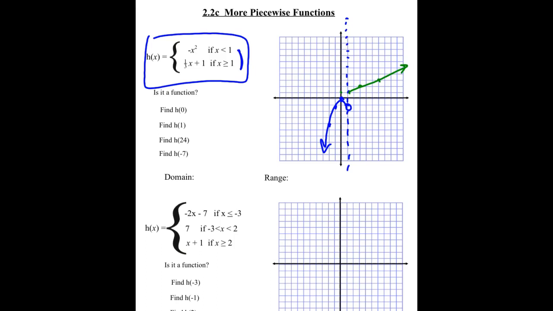All right. Will we have a solid or open dot at the end of that? How do we know it's solid? Yes, because of this equal to sign here, we know that we are going to have a solid dot. Now, where exactly is that dot located? It's a little trickier on this one because we were going up 1 over 3. So we're going to hit that dotted line where x equals 1 in the middle of a grid. Where are we going to hit it?